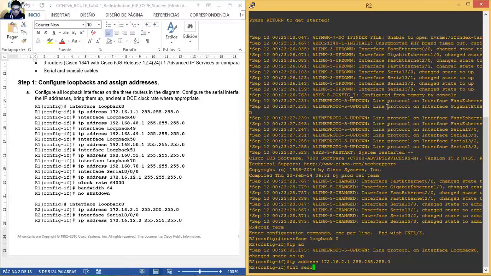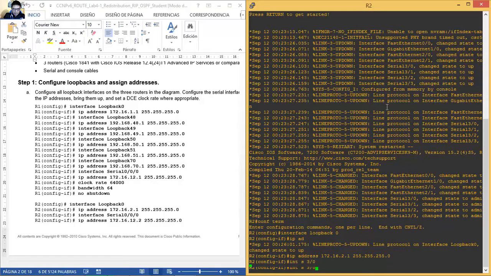Interface serial 0, serial 3030, IP address 122.